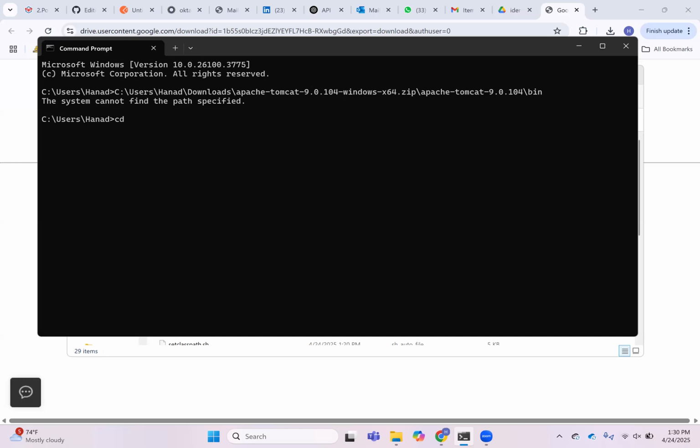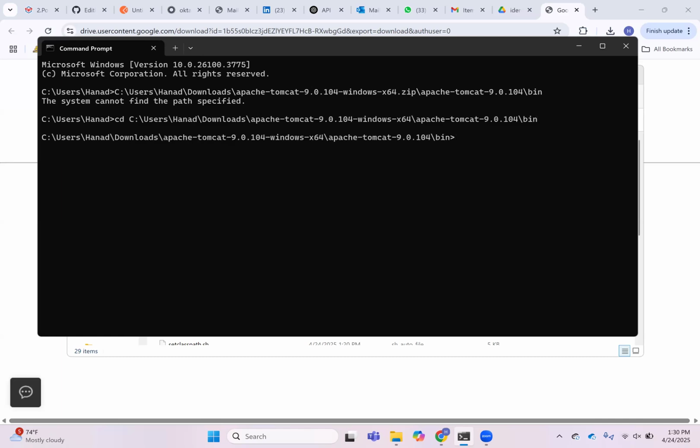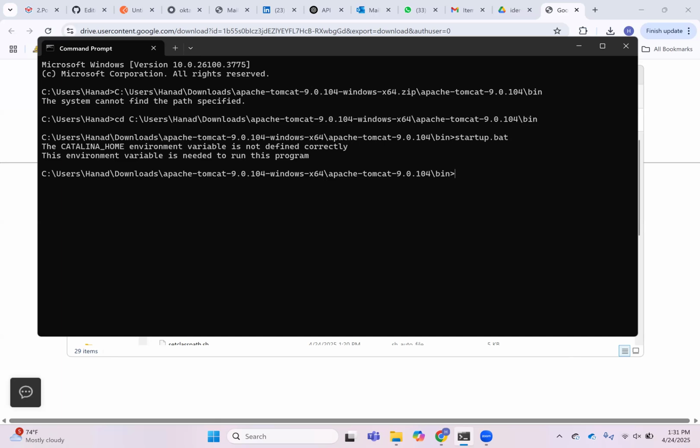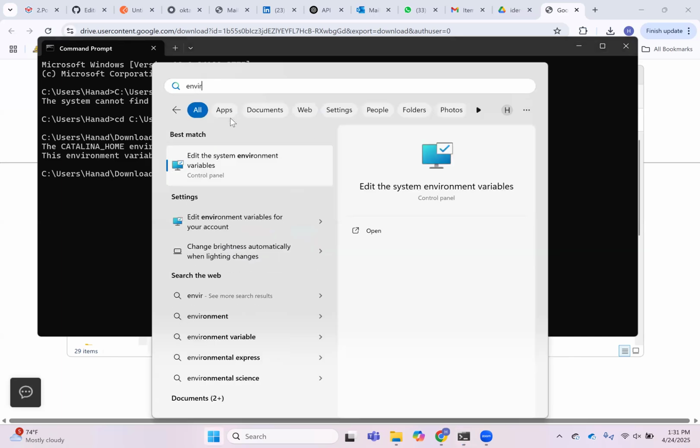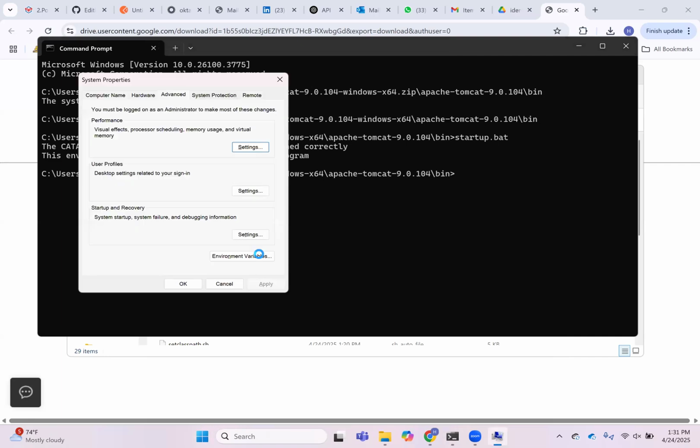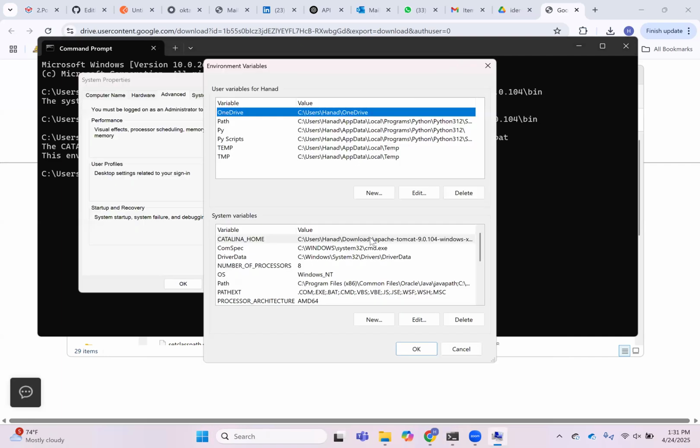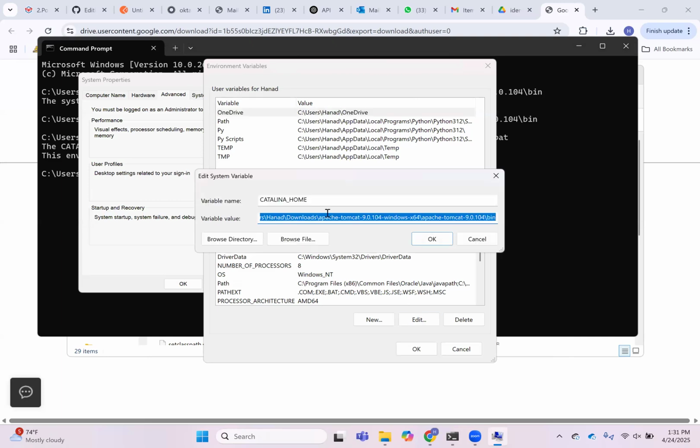Okay, cd space, and paste what you have copied before and click enter, and type startup.bat and click enter. The environment variable needs to be set to run this program. Have you set up the CATALINA_HOME environment variable that Rafi did before? I thought I did. Let's take a look at it. You need to remove the bin.